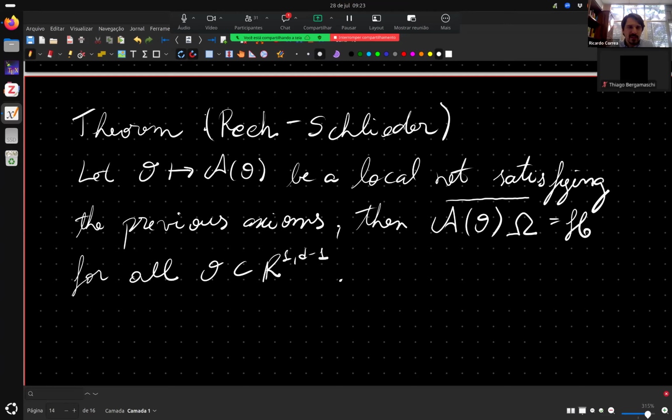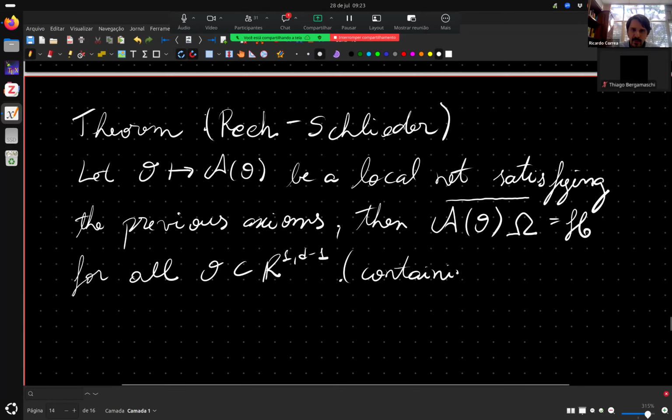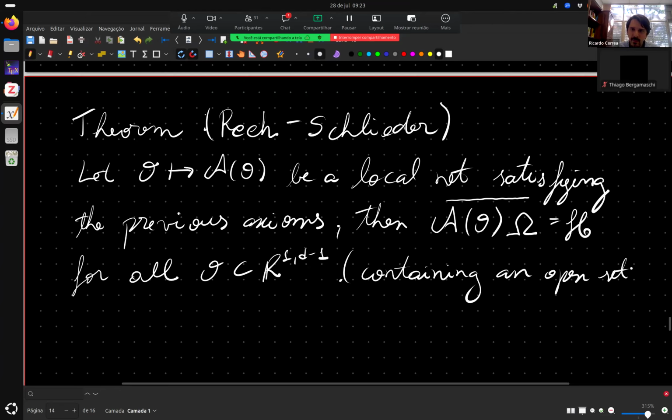Yeah, so it only has to be an open set containing... Yeah, so you only need to have an open region inside this region O. If it's just a point, it's likely there is nothing to a point. So I'm thinking about regions which are reasonable, let's say. Okay.